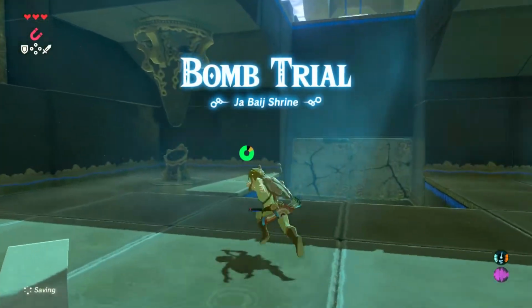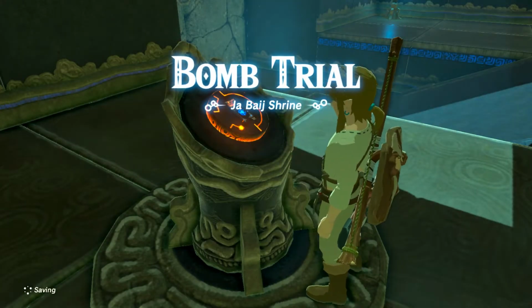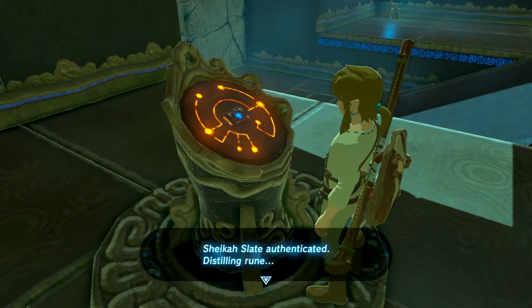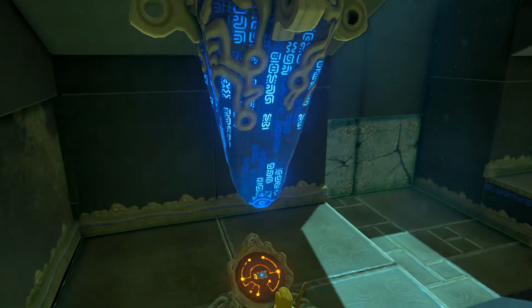All right, like the other trial shrine, the bomb trial, we need to actually put the rune on our Sheikah Slate. And this is a pretty simple process. You just come over here. We'll only be doing this for 2 more shrines after this. It will be Stasis and Cryonis.